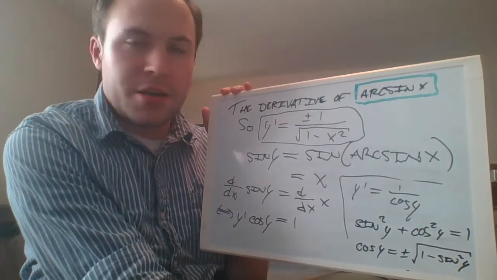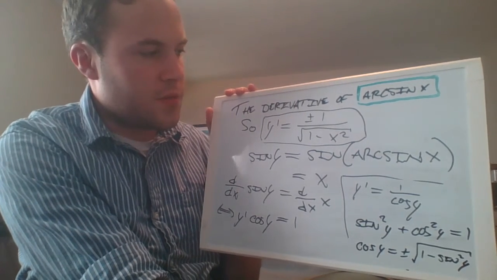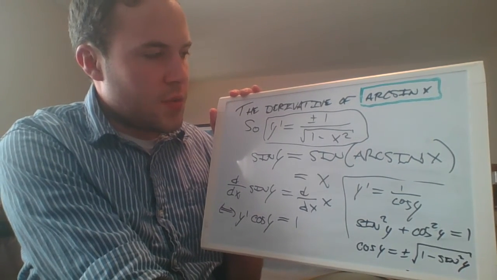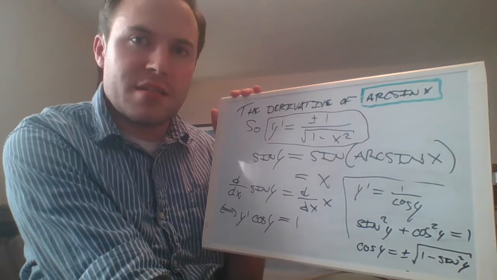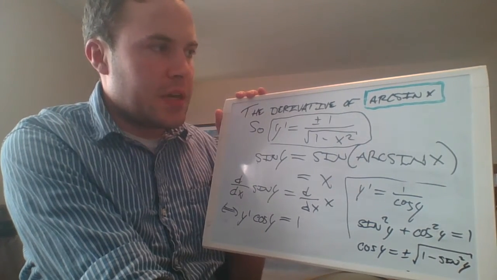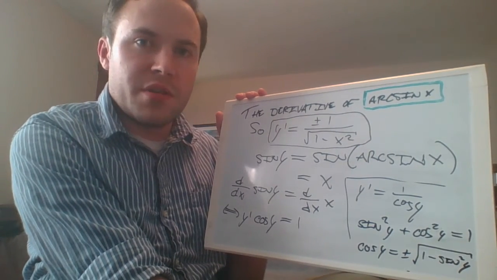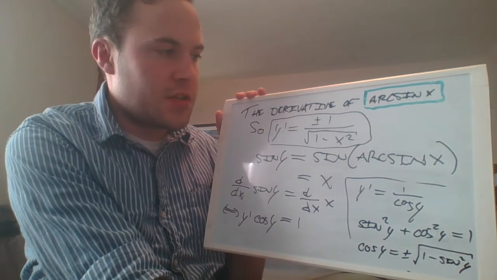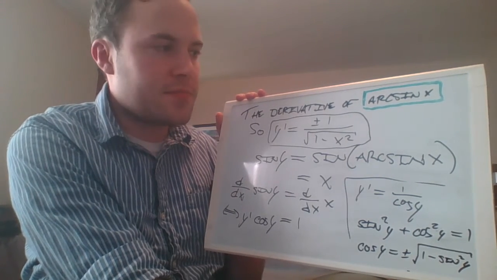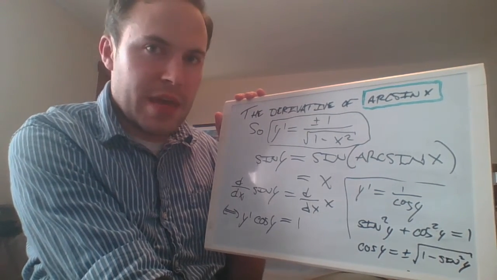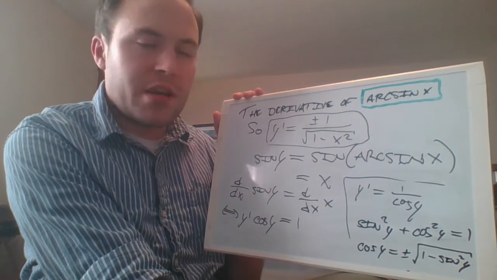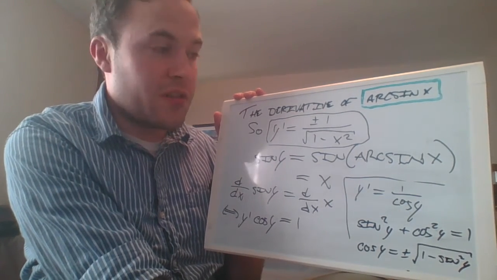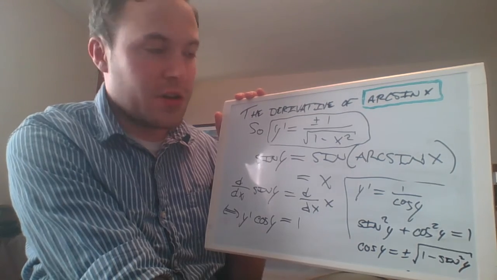Now, that's not a great answer. Right? Why is that not a great answer? Well, we've got a plus or minus in there. But you should know what the value of the derivative is. It shouldn't be ambiguous with a plus or a minus. And so here's a little exercise for you guys. Figure out if plus or if minus is the correct choice for this.